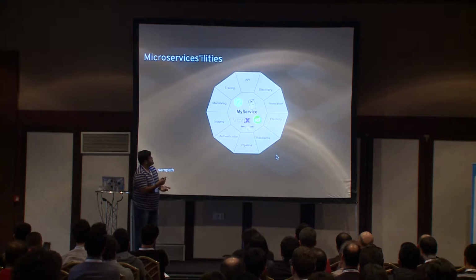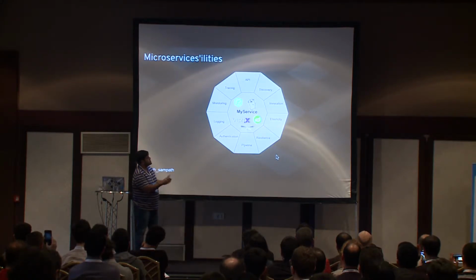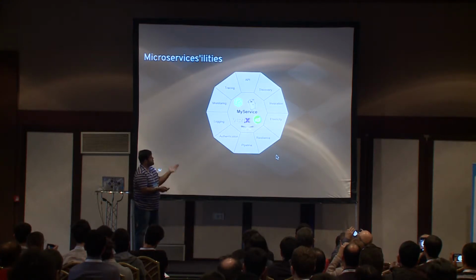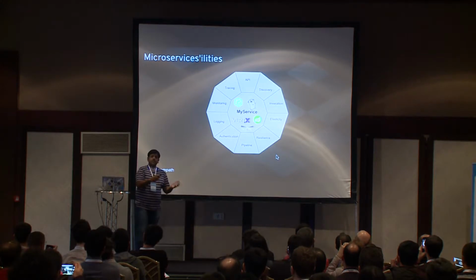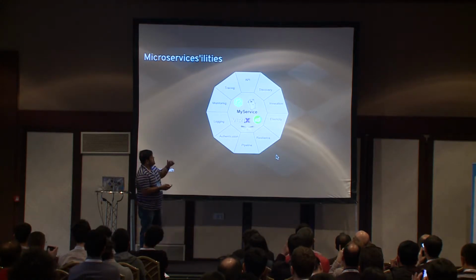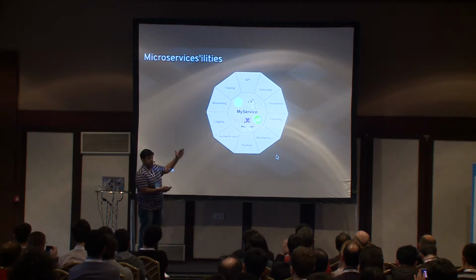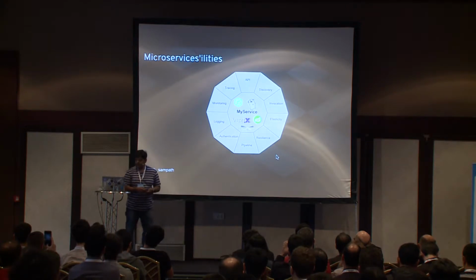So we have API, discovery, tracing, monitoring, lots and lots of stuff, and then we have the frameworks which help us, sitting in between, like Vert.x, Spring Boot, Wildfly Swarm. We call them Thorntail going forward. And then we have Go and Node.js, which help us do microservices development around these properties. So any microservice that's developed should have all these properties inherently.